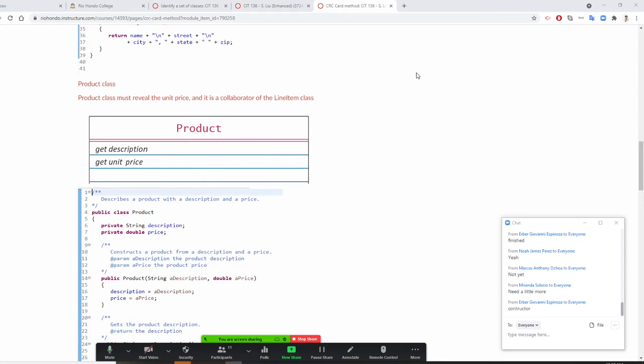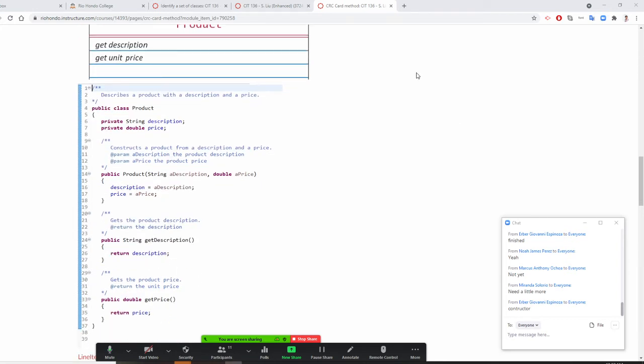Once you understand that, let's see how you write code. So of course, class Product. A toaster, $29.95. I need a string called description, that's the name for toaster. Hair dryer, I need a double for price.